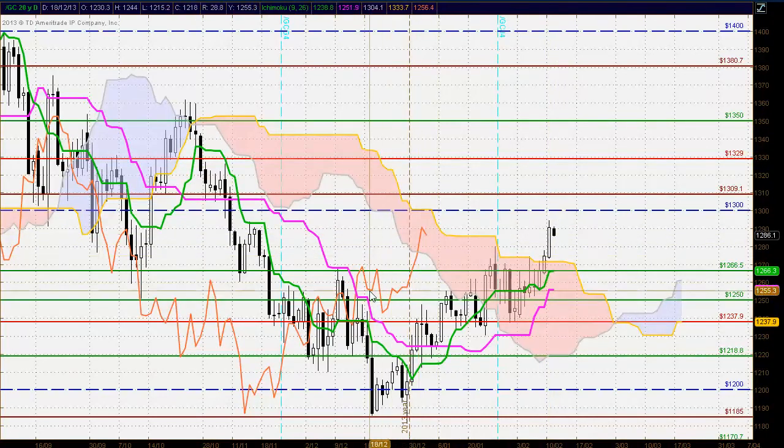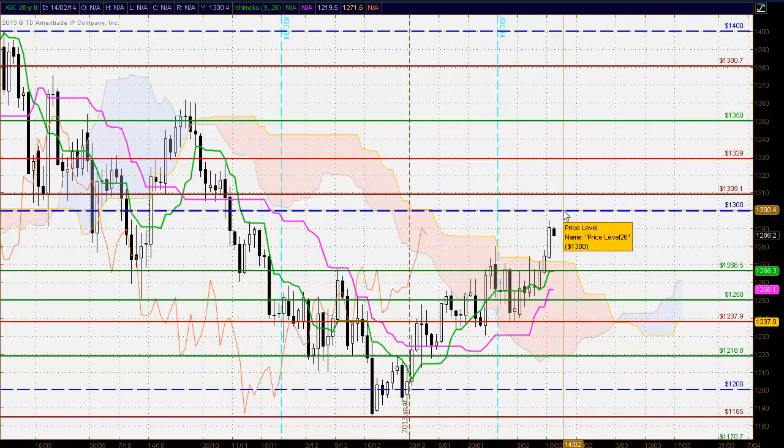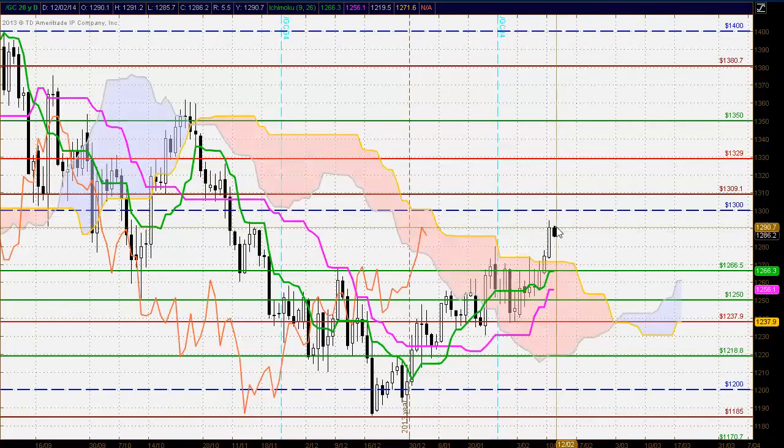The Chikou span gave us an indication some time ago when it broke out above the price action, where it was previously bound below and then trading within the price action, and it's suggesting that there is some good solid positive upside momentum in this market. So moving forward, we will be watching the high of the current candle for a test to, and perhaps even beyond, the 1300 round number, but it may hold as very strong resistance for this market. And if the market does come off, we're looking for strong support at the top of the cloud around 1272.